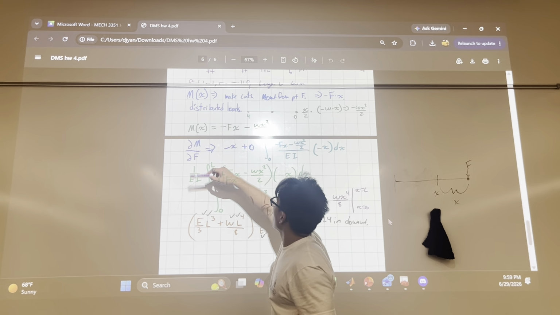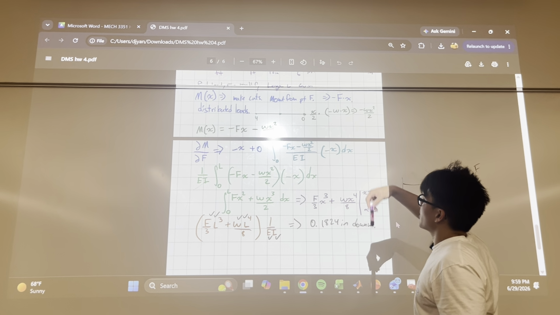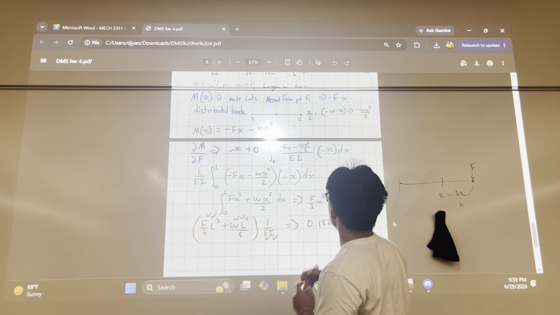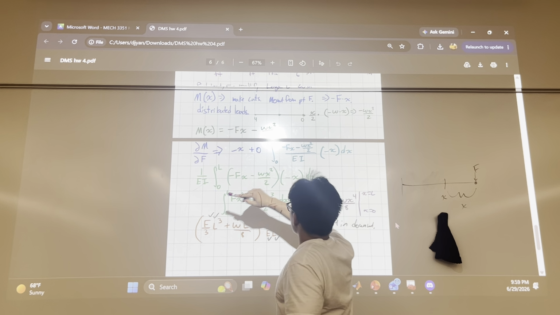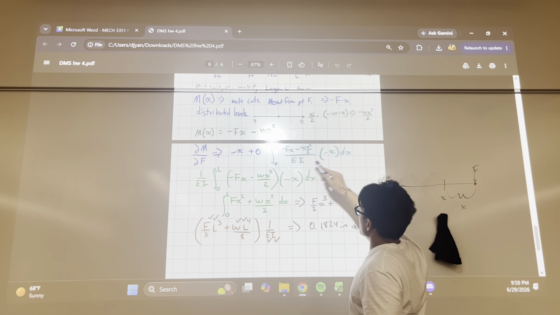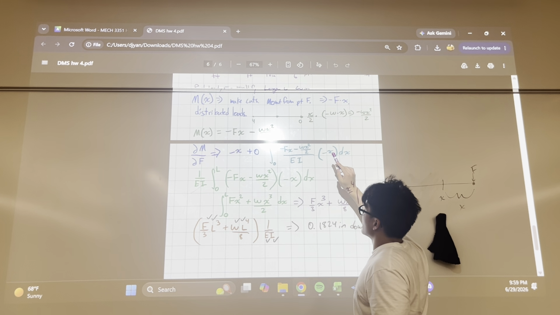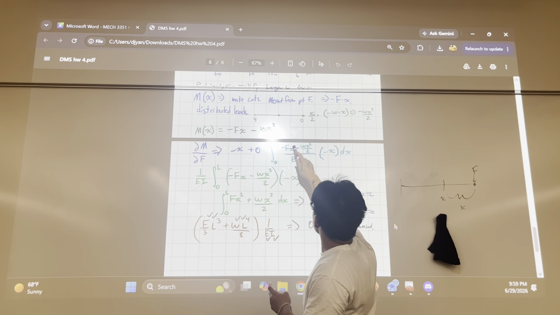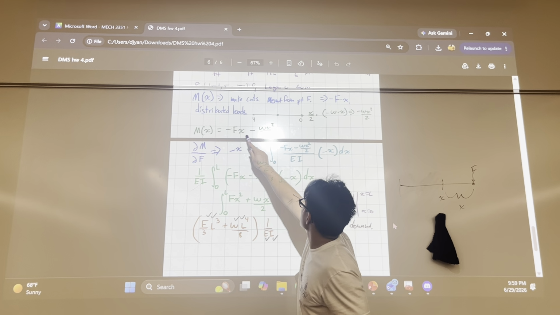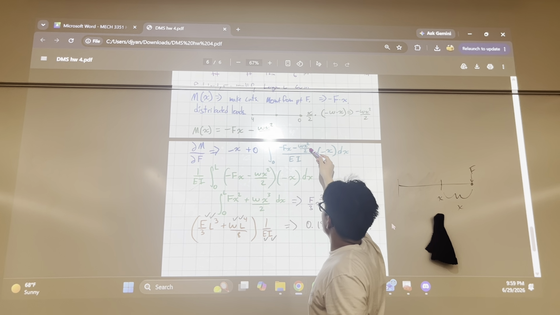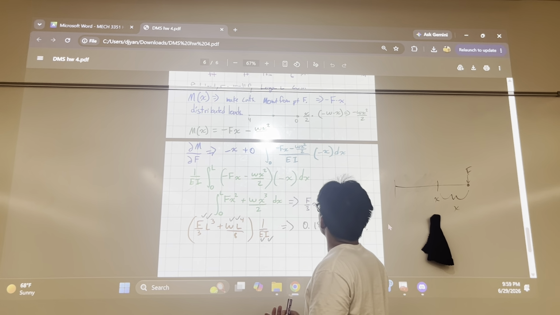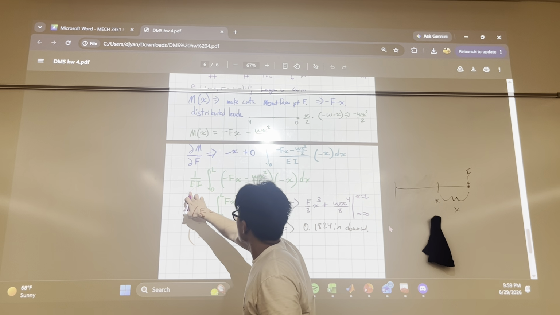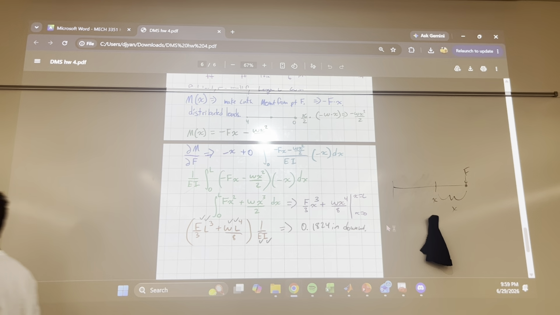So here we can plug it all the way back into the Castigliano's theorem that we got combined with the beam bending. If you remember, this was in here, so we replaced negative x with the partial derivative of M with respect to F. And we also replaced the moment M with this. So now we have this, and from here we can take out the EI, the Young's modulus and the moment of inertia.